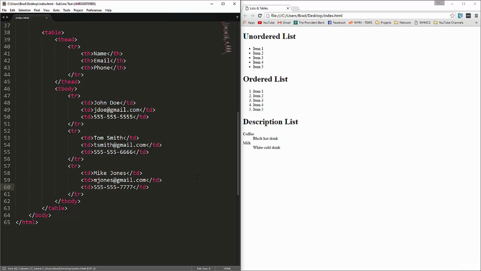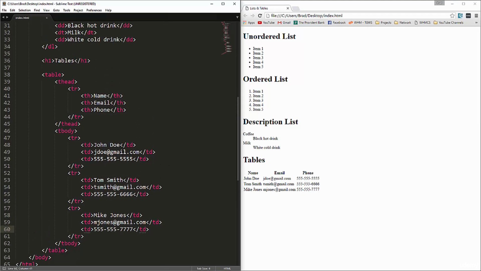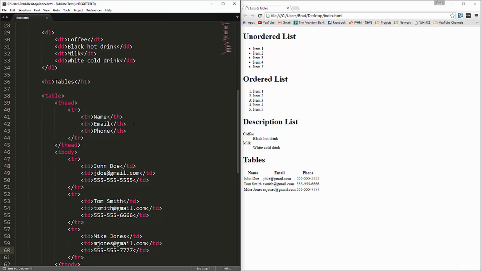Alright, so let's go ahead and save that and reload. And there we go. There's a table. It doesn't look too good because it's not formatted with any kind of CSS or anything. It's just a standard HTML table. Now there are some things we can do without having to use CSS. So let's say we want to align these headings to the left. We could actually go into our TR right here in the T head and say align equals left. Save that, and now you can see it's pushed over to the left.